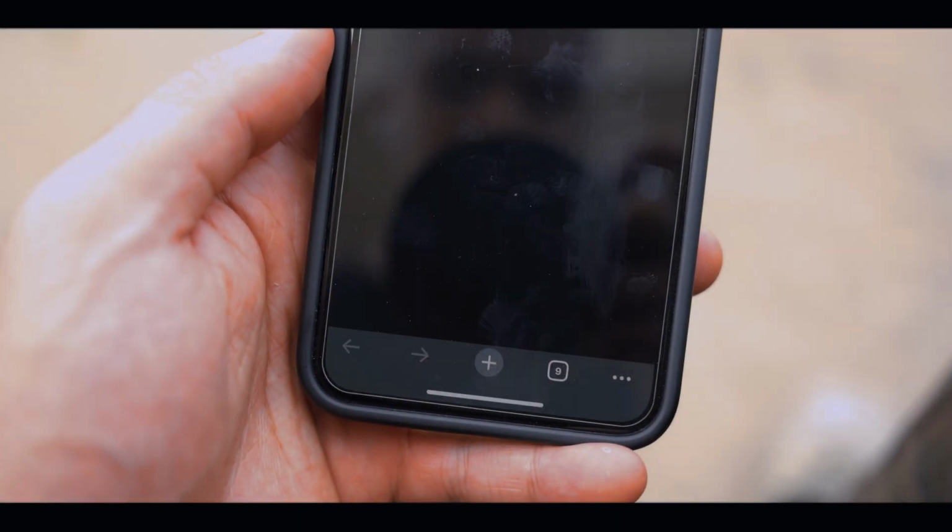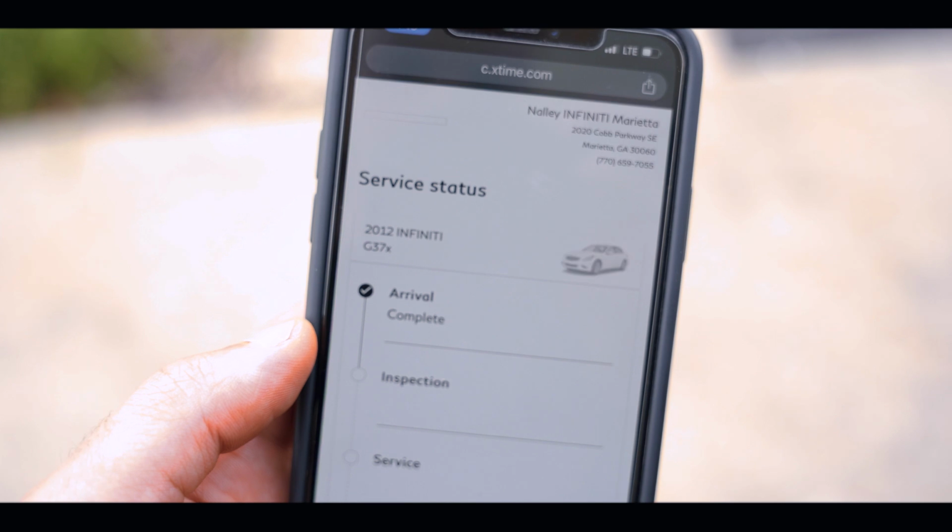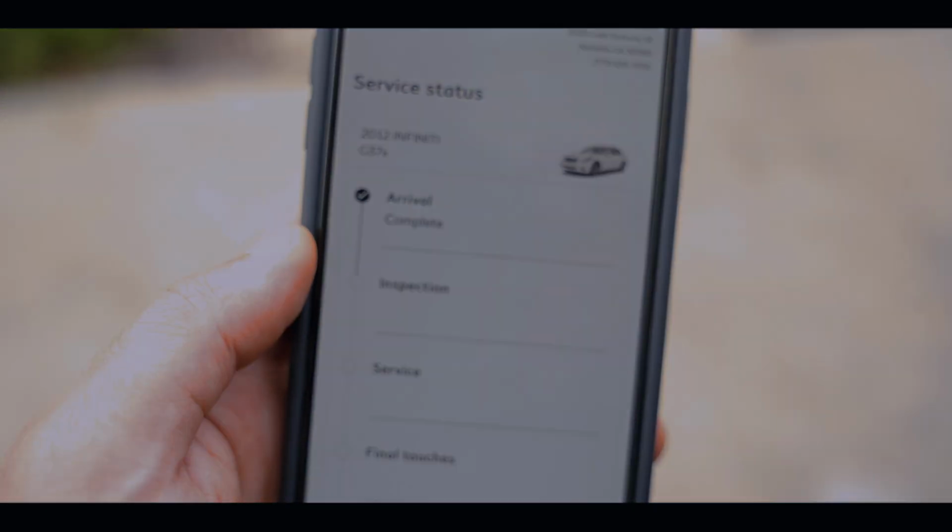I actually forgot that they give you a link to track the status of the car, so they haven't even started working on it yet.